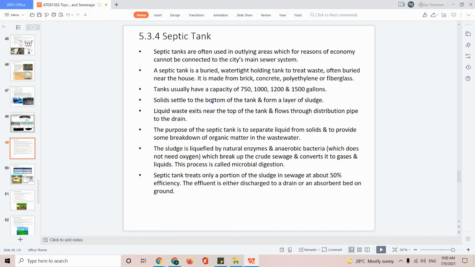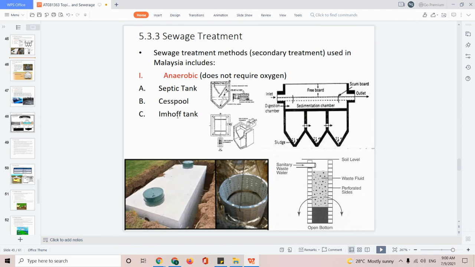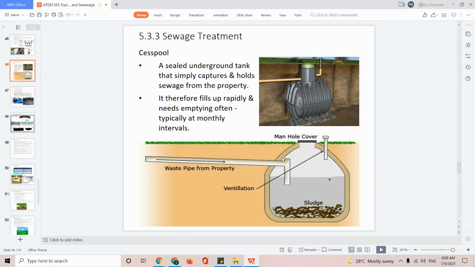Okay, so this talks about how a septic tank will be like. A normal septic tank, or in other places they might call it a cesspool, will allow the liquid and the sludge to separate.